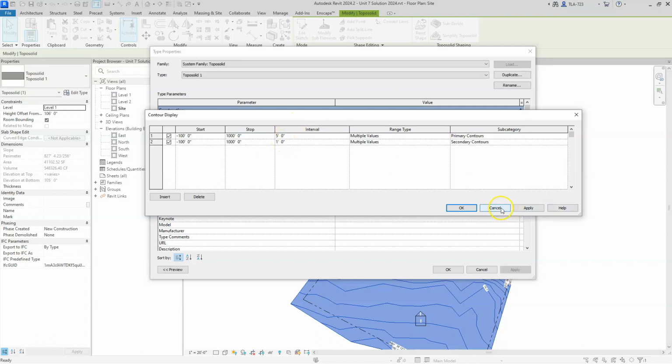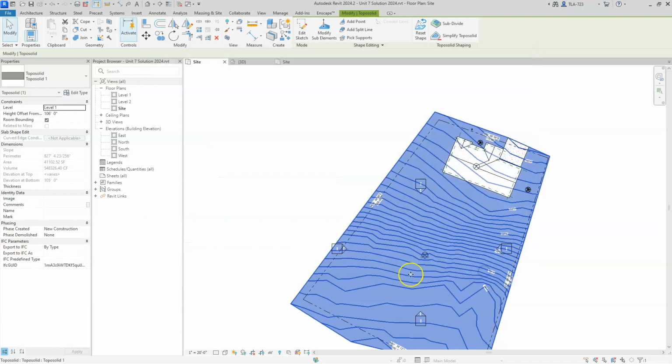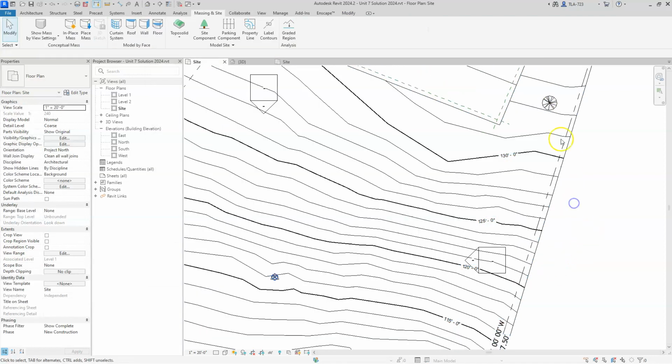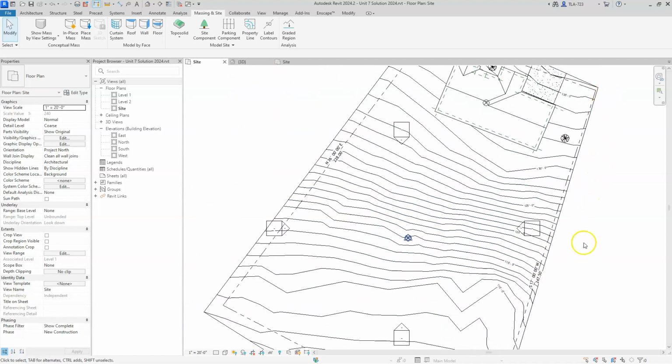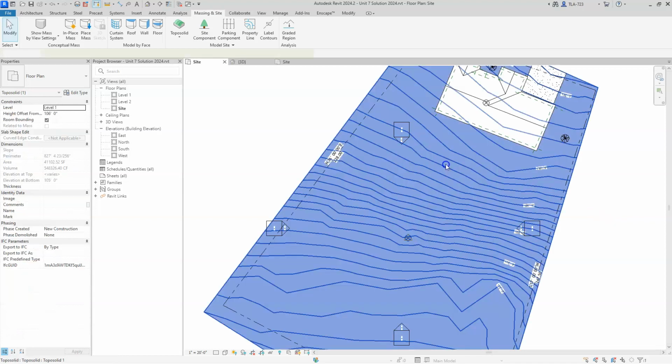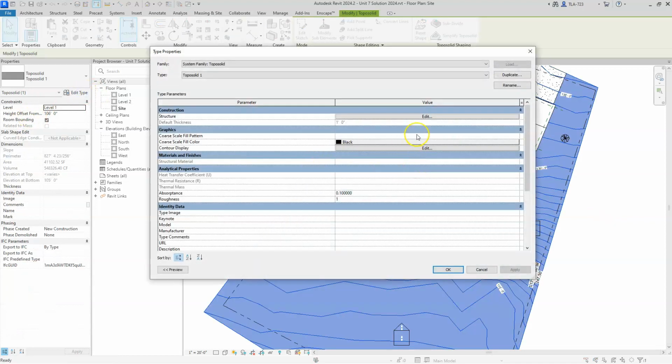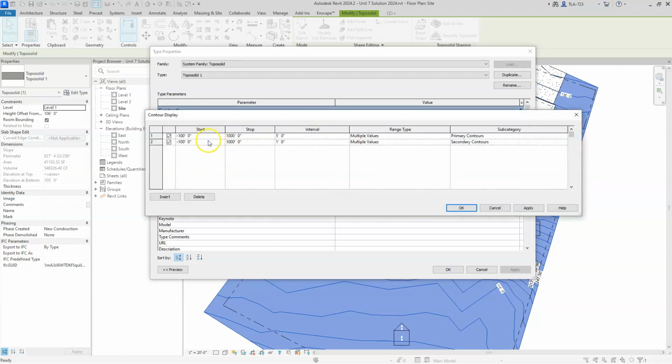I think we can all use our best judgment by looking at these things, and you can see that the density is pretty descriptive. It shows pretty good detail on the contours at this scale, also at this steepness that we're dealing with the topo surface. And results are going to vary. So just depending on the job that you're working on and how it comes in, you might have to adjust that. In our case, we really don't. What we will adjust though are what these things look like sometimes.